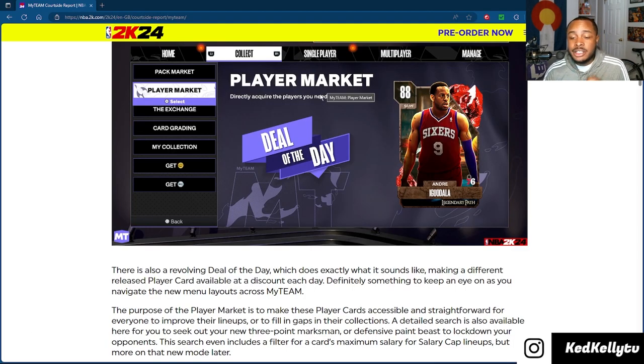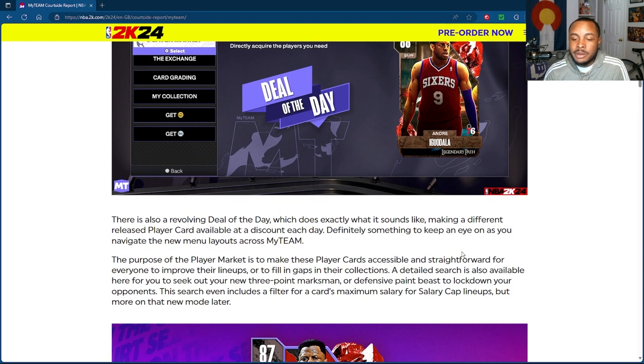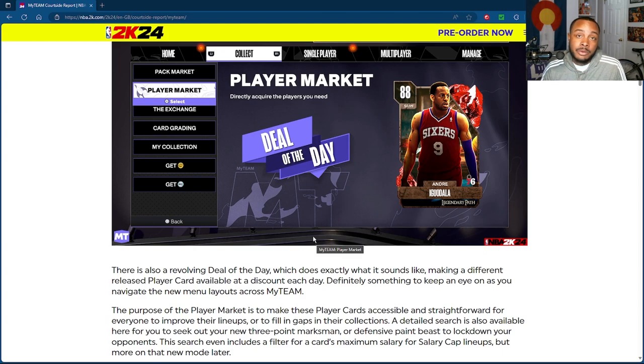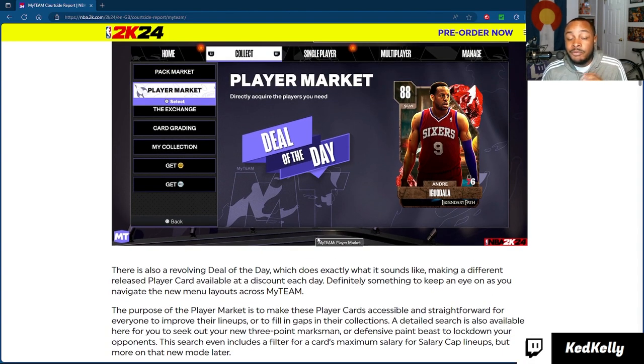So another interesting change that 2K has made is they have now introduced something called the deal of the day, which you see right here. They also give you some little hidden gems here. It looks like legendary path will be one of the things that we can collect going into NBA 2K24. But besides that, the deal of the day is obviously what the name says. There will be a different deal of the day for cards that they release or cards that we're trying to get in our collection. So make sure you keep your eyes peeled so you can fill out your collections or get cards that'll make your team a little bit better.